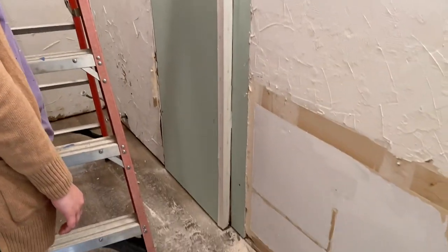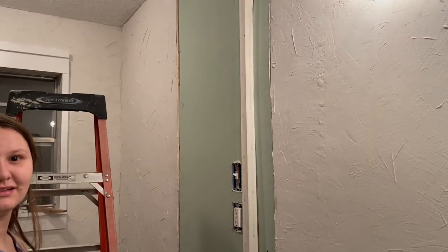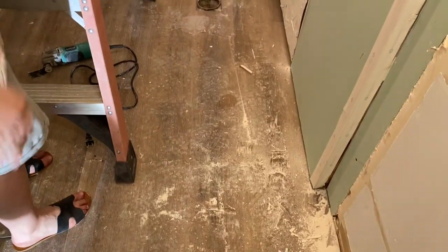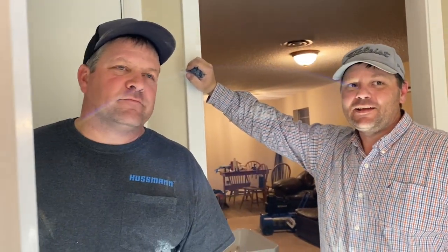So we just need to mud it. Can you tell the floor is different? The floor. Oh, they got the floor done. All right. Oh, so good. Good job. Y'all did so good. I'm so proud. Hey, it's not bad. I've been doing this project now for about 3 months now. We finally got an attaboy. No, y'all been getting attaboys.